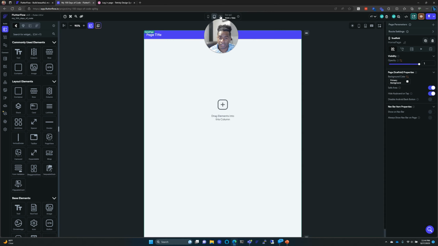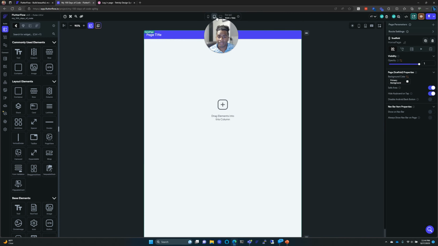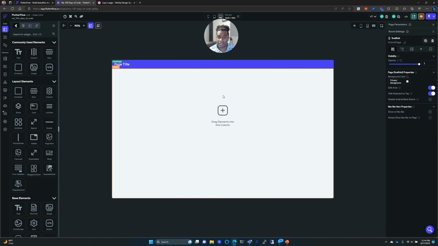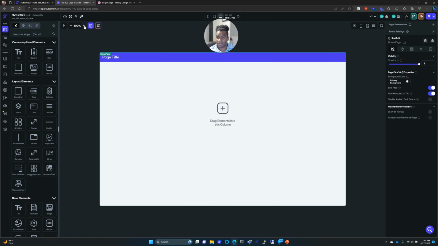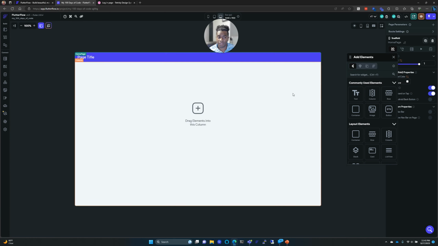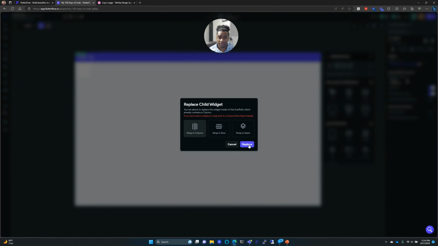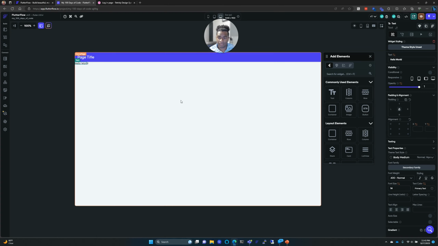So let's adjust the size of the canvas. So this is mobile first, right? That's what FlutterFlow is known for, is going mobile first. That's your tablet size, and here's the desktop size. These two buttons here, so this one here pops out the widgets. So these are all the widgets, right? If I decrease that, I've got all the widgets here floating nearby, so it makes it fairly quick for me to drag and drop items in here.